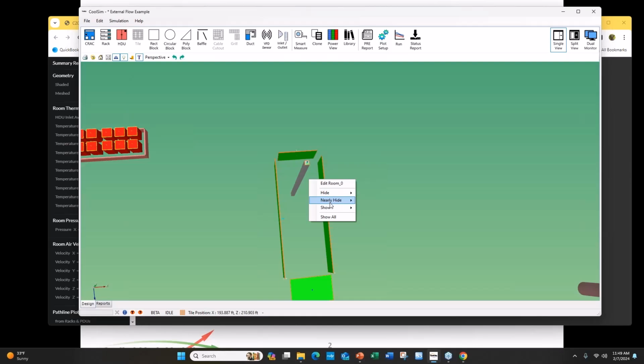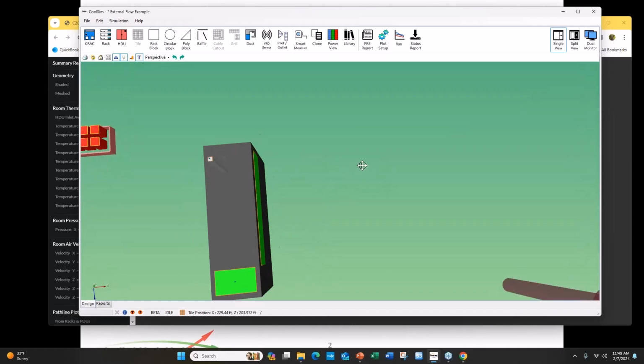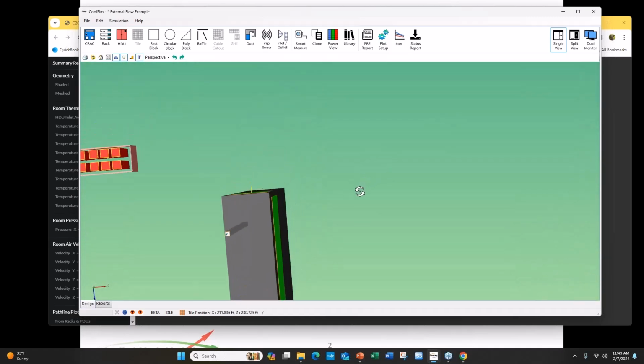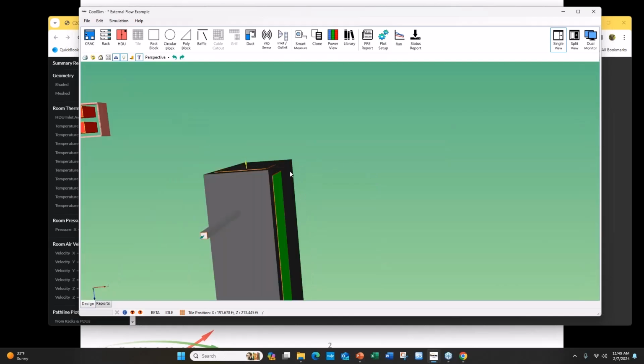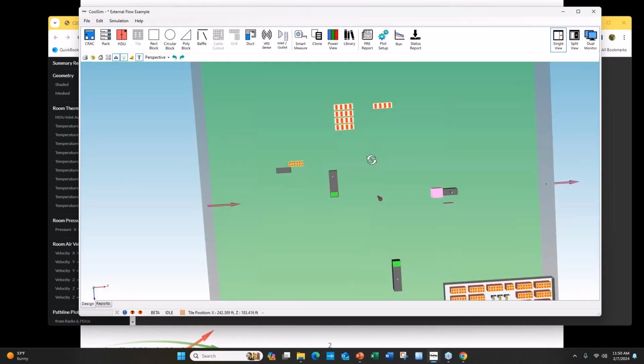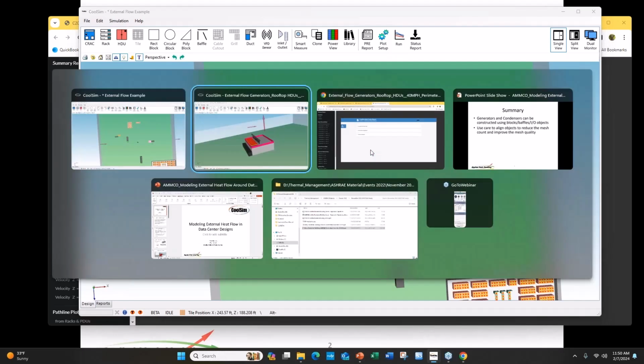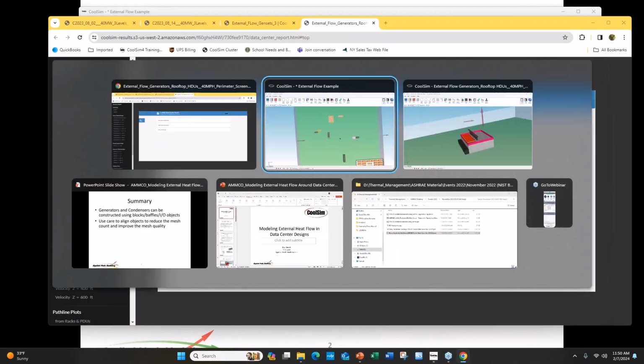For example, in this case, we had to leave a gap between those edges because you've got an outlet there and an inlet here. If they touch, then it sometimes causes the solver to get a little confused about which is which. So in this case we've had to leave the gap right here on that leading edge in order to keep them separate from one another. So just a couple of tricks about how to build good structures.